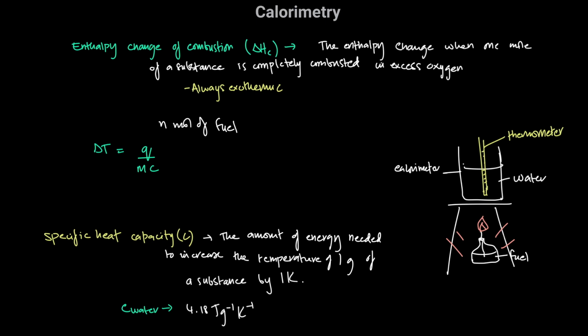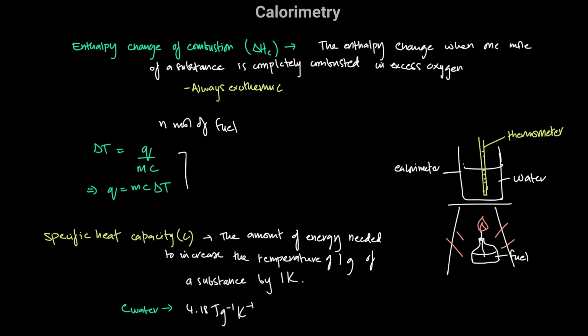or 1 degree Celsius. So we can say that the rise in temperature is inversely proportional to the specific heat capacity. Right? The higher the heat capacity, the more energy that would be needed. So higher heat capacity would mean lower rise in temperature for a given amount of heat. So if you rearrange this expression, you get Q is equal to mc delta T.